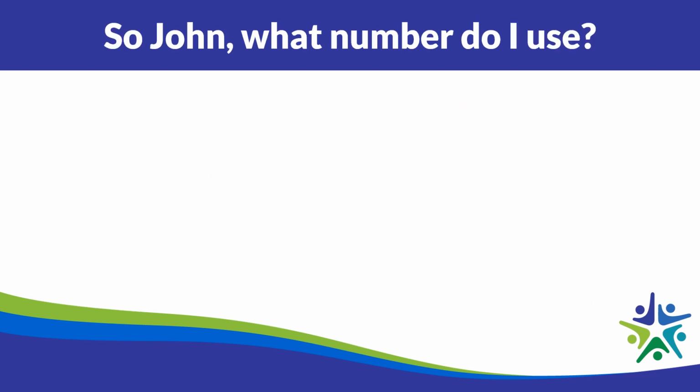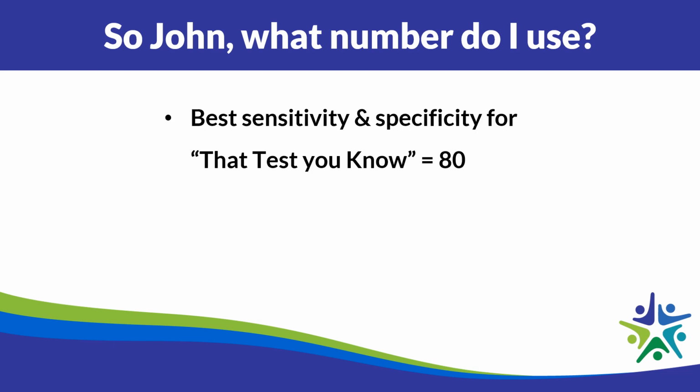So hopefully you think that was a fun, approachable way of looking at our statistics and thinking about sensitivity and specificity. But you still may be thinking, okay, John, that's great, but what number do you use? What number should I use when I give that test, or any other test? I'll say with this particular test, if you're going to administer a single test and make a determination based on a single number and nothing else, your best bet is probably a cut score of 80. But as we saw with our faces, you're still going to get it wrong some of the time.